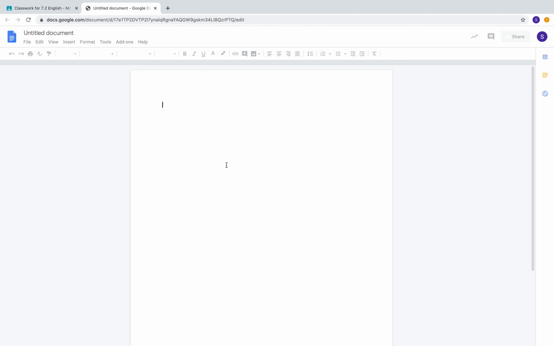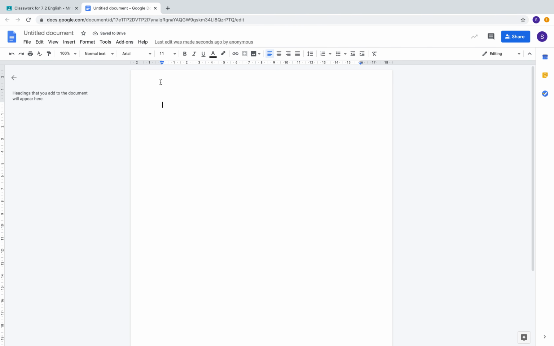It will then take me to that document, and then we can put whatever we want to put onto this document to get the students started. So an example might be the title of the essay that we're doing. So we might just put Review of Chapter 3. Or we might put a particular question that we put in this essay. How did chapter 3 affect the rest of the novel, for example?